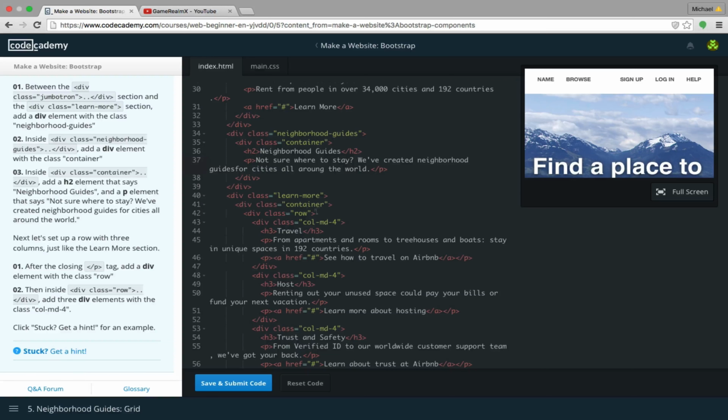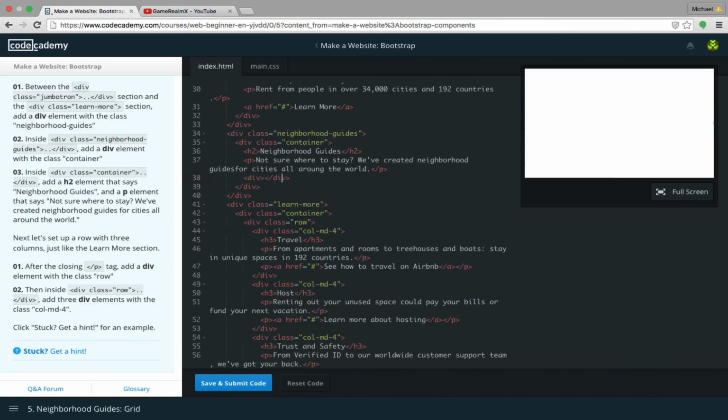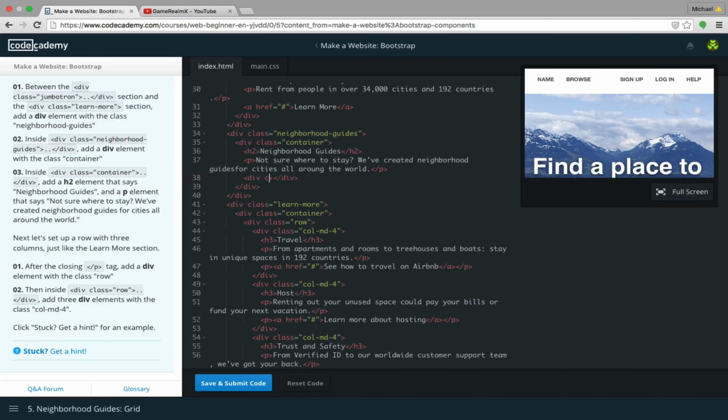Next, let's set up a row with 3 columns, like the learn more section. After the closing p tag, add another div with the class row. Exactly what I was going to do.